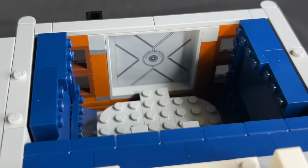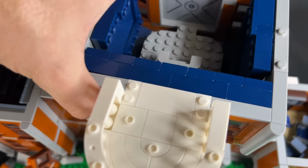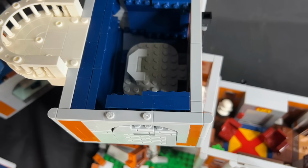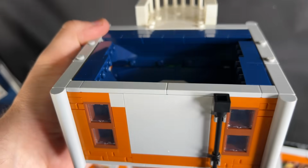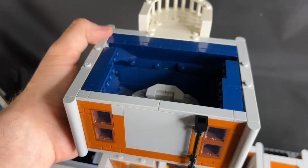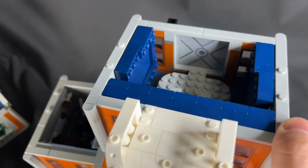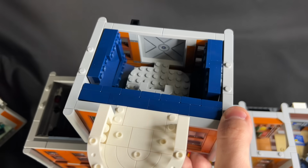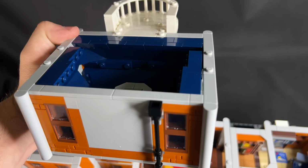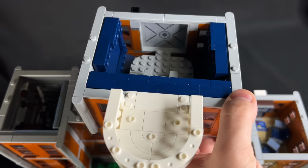But since I have another X door, I put that on the back here to be reminiscent of the movies and all that. And then I actually used a lot of the blue tiles from the roof to kind of darken the room and make it look a little bit more like the cylinder that we see in the movie, or like the dome or whatever. So it's not perfect, but again, remember the challenge is to not use any pieces that don't come in the set. So this is a cool way to kind of hide a better Cerebro on the middle floor here.